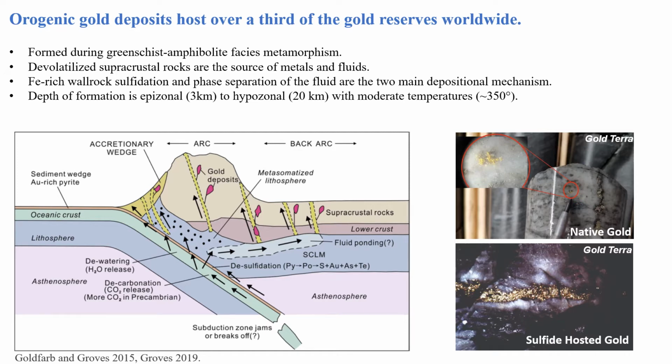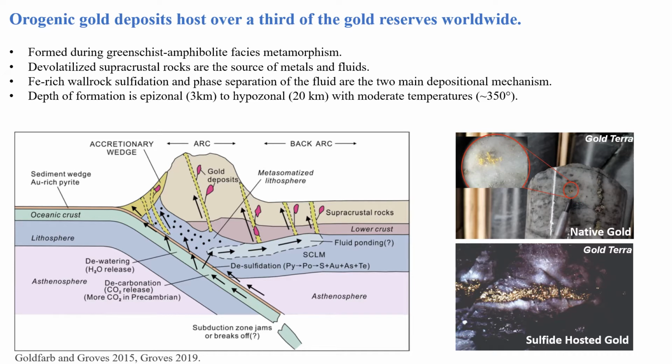Generally, in these deposits, gold is in native free form, but as we know from the Yellowknife Greenstone Belt, refractory invisible sulfide-hosted gold is also common. The upper figure represents the native free gold and the lower figure is the refractory type gold, and both of these pictures are taken from Yellowknife.